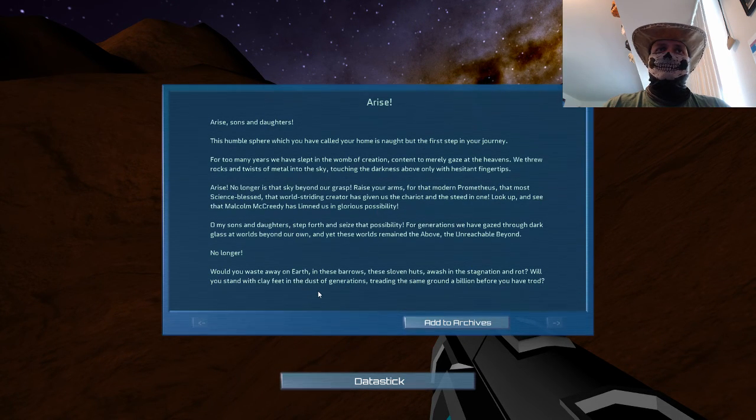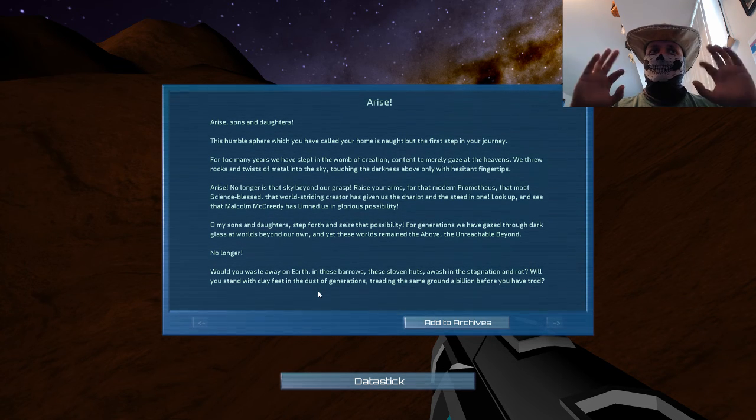Arise, sons and daughters. This humble sphere which you have called your home is not but the first step in your journey. Through too many years, we have slept in the womb of creation, content to merely gaze up at the heavens. We threw rocks and twisted metal into the sky, touching the darkness above with only hesitant fingertips.